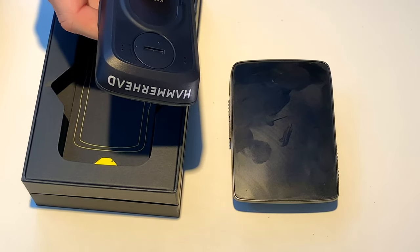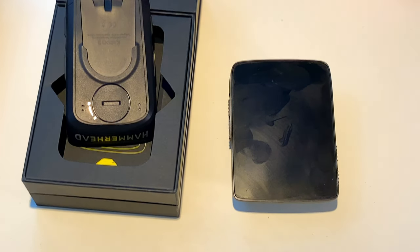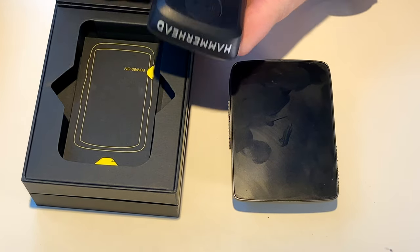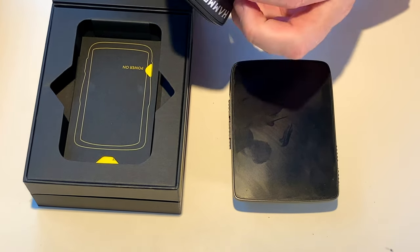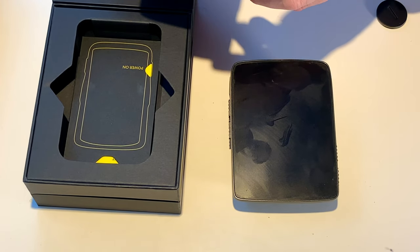I think this is where the SIM card goes — I'm going to need something to open that. I don't know why anybody specifies coin slots. You could say you always have a key, but coin slots were sort of specced when everybody had a coin, but now nobody carries cash in any case, and since COVID even less so.